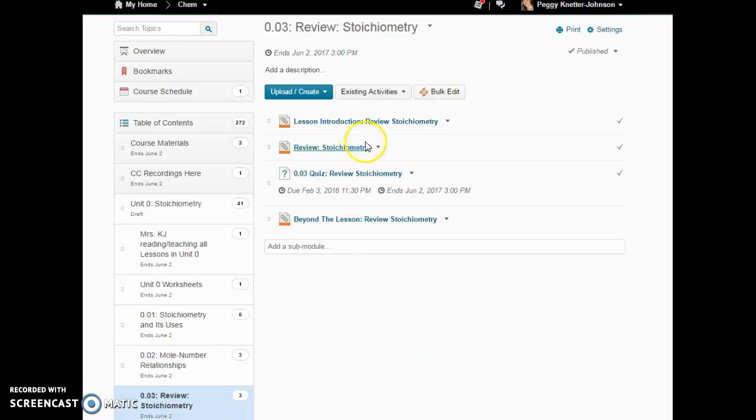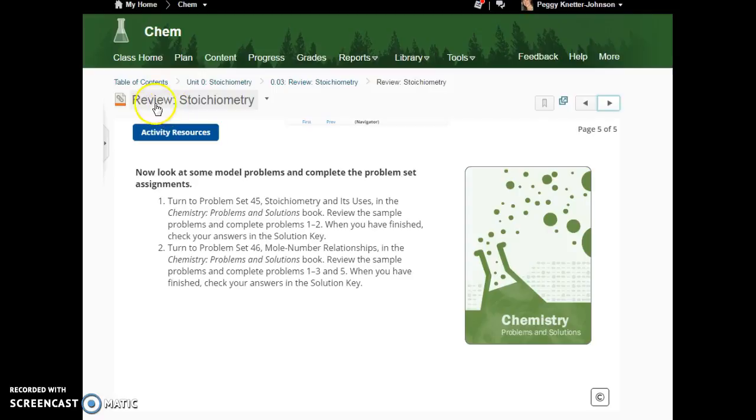The other big thing that I wanted to remind you about was when you get to the review lessons, there's always a page that looks like this with the problems and solutions. You really need to be doing them. Okay, I know some of you were, which is great, and I know some of you weren't. You've got to be doing these because of the math.